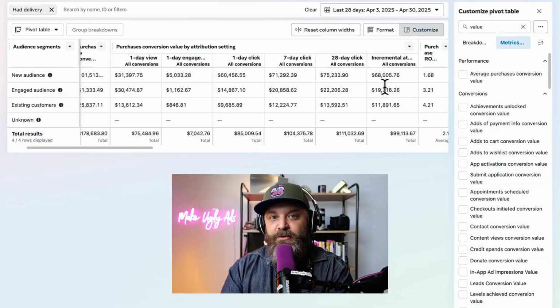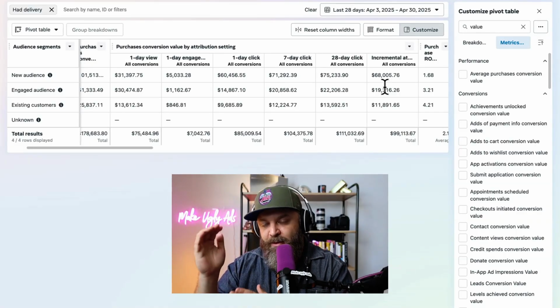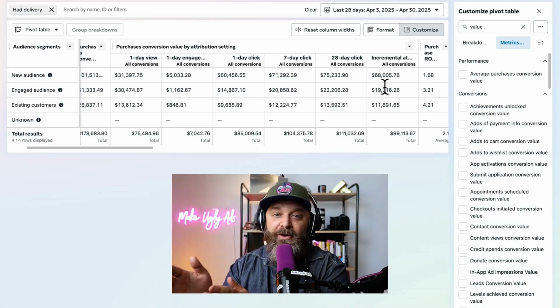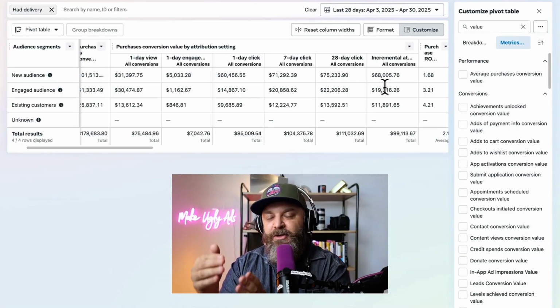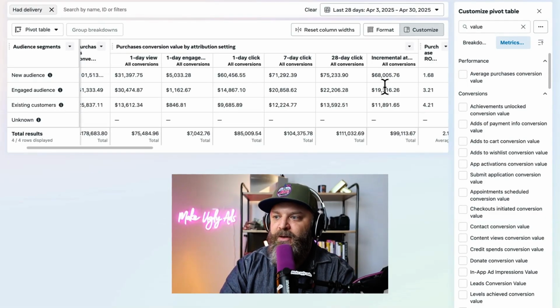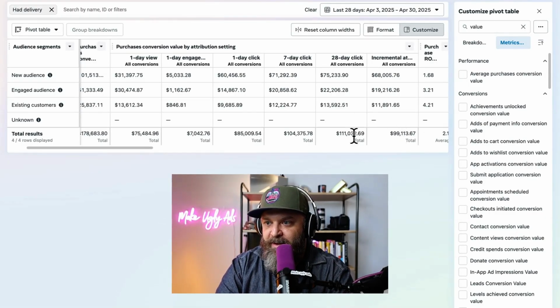Meta benefits when you make more money because you will spend more money. So they want you to look at this stuff and make better decisions about your ad dollars and about your creative, so you can make better ads for users that make you more money and help you scale up more.